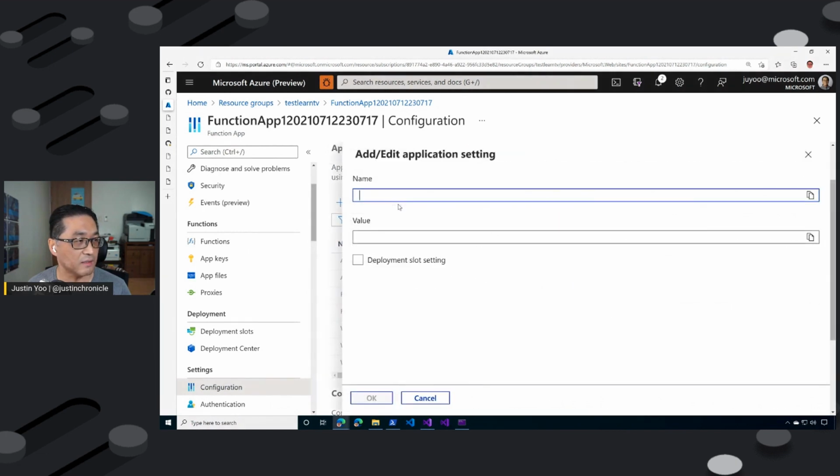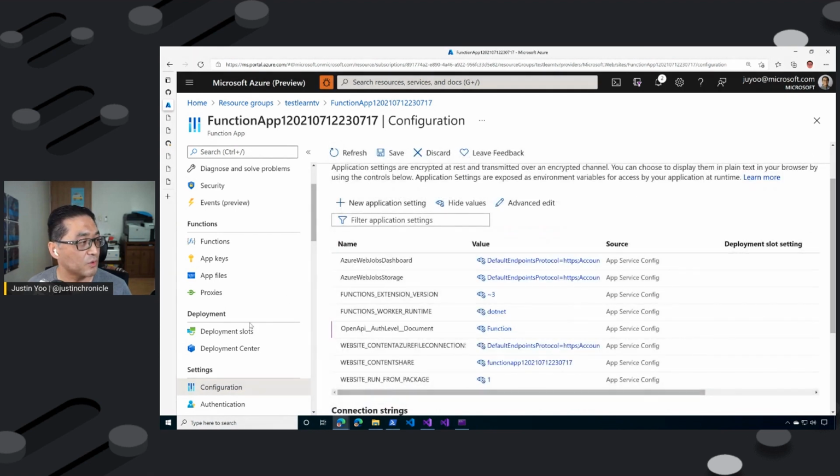So I'm going to add the OpenAPI document authentication level. As I said, I'm going to use the authentication level as function. Currently it's anonymous, so I'm going to change this behavior to function. So I'm changing it, and also I'm going to add the OpenAPI API key here. So I change it.